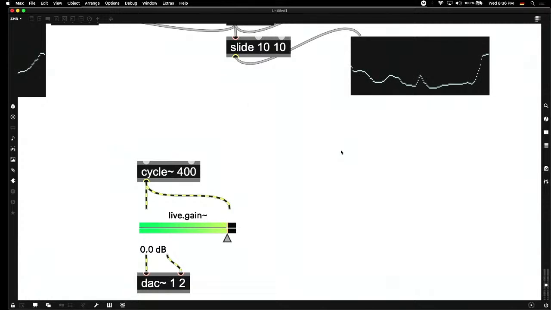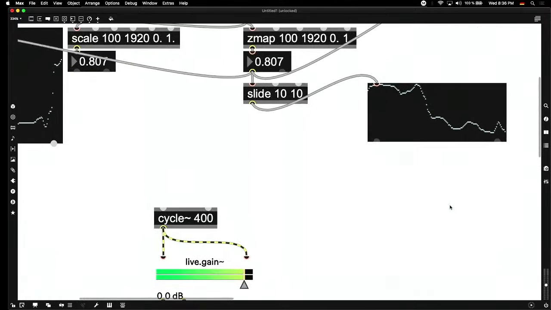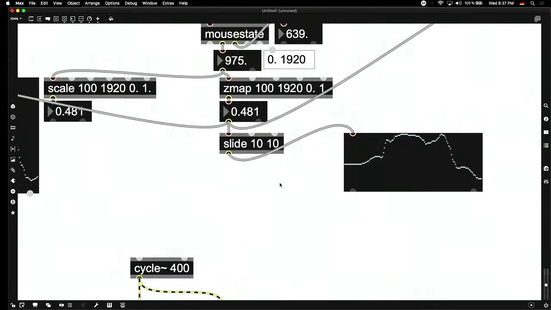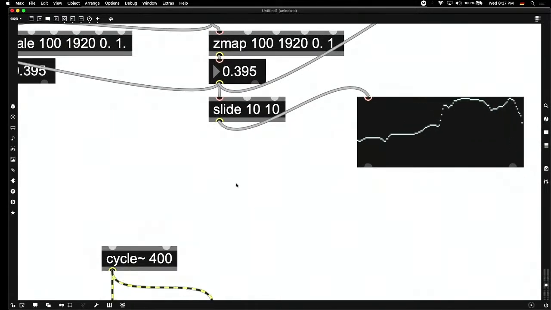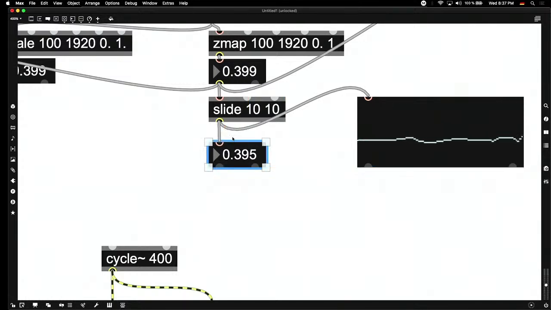All right, we had the sound, right? I have a question. Let's come back to the slide object here. Now you can see the number that comes out of slide. We can make one more floating point there.